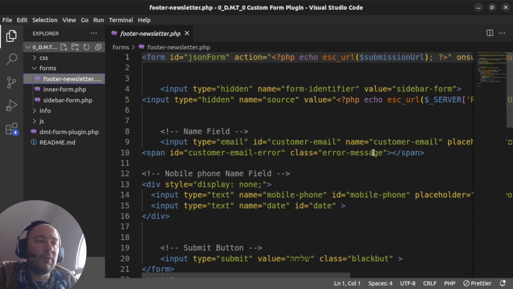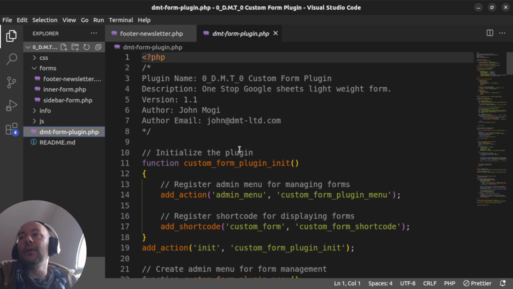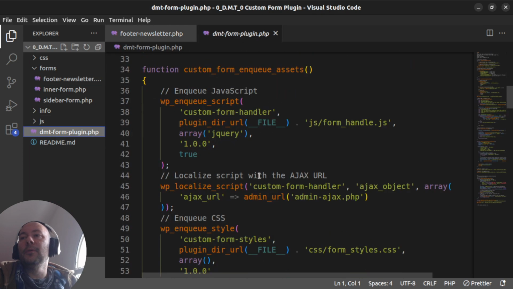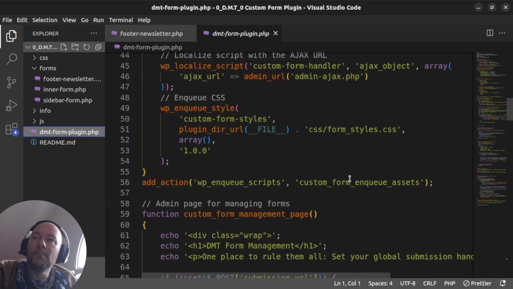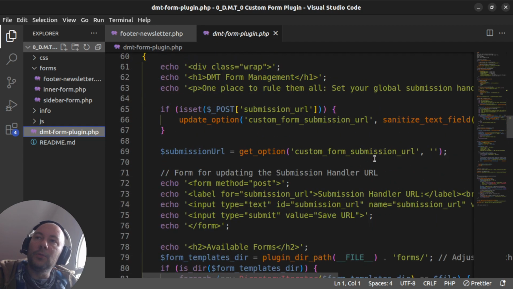The second thing we're going to see is that each time we make a deployment in Google Sheets, it will create a new submission URL.